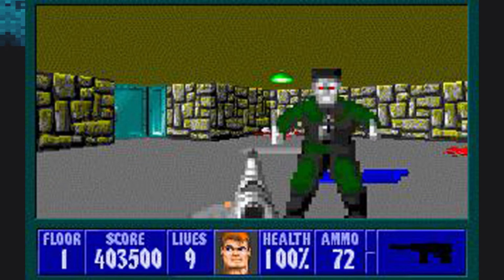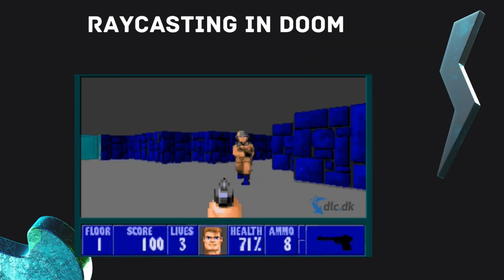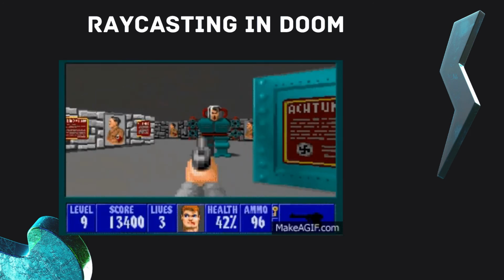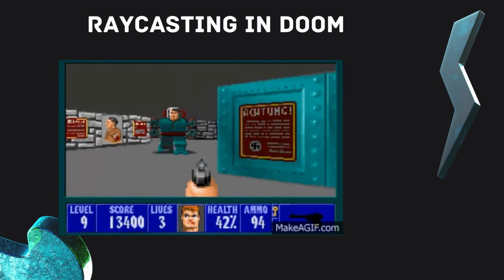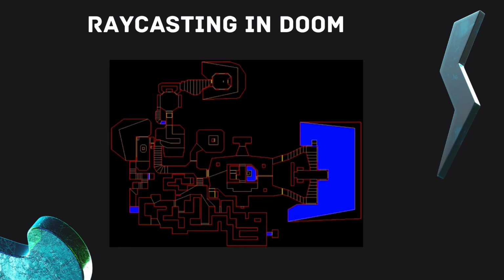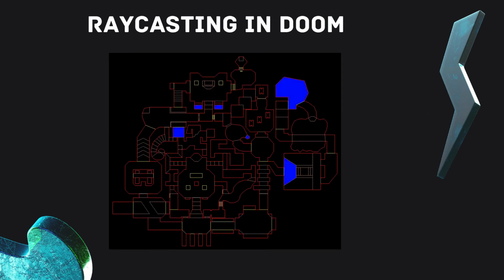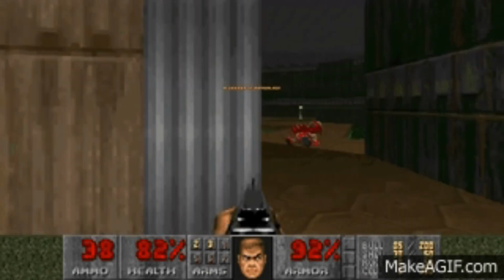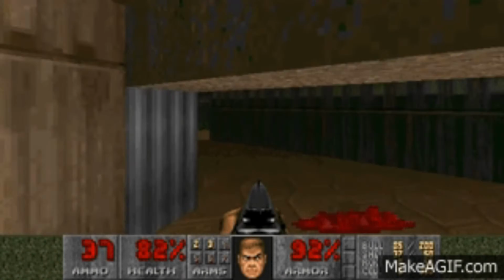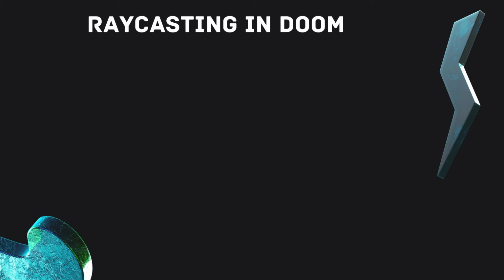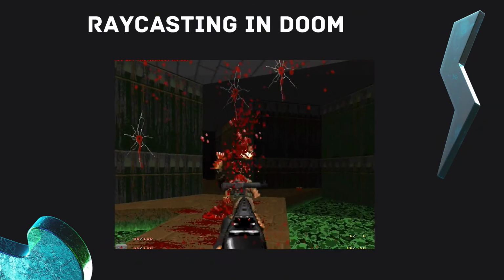But still, it wasn't enough for id Software. The game felt very unrealistic. Everything looked square, like every room was a box, with no high grounds, stairs, or irregularities. So they kept innovating, and that's where Doom makes its first appearance, using the same raycasting technique, but implementing new ideas to make the game feel more realistic, or at least as real as it could feel, because it's a game about a demonic invasion in one of planet Mars' moons.